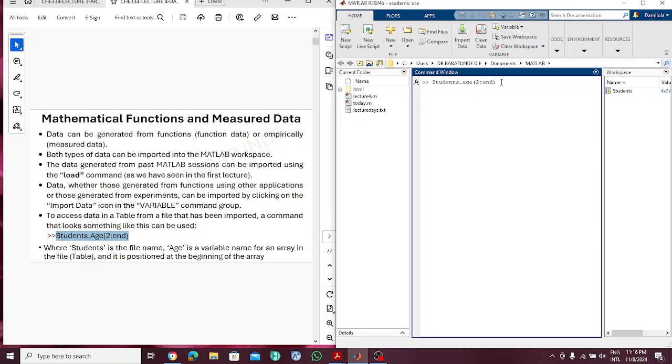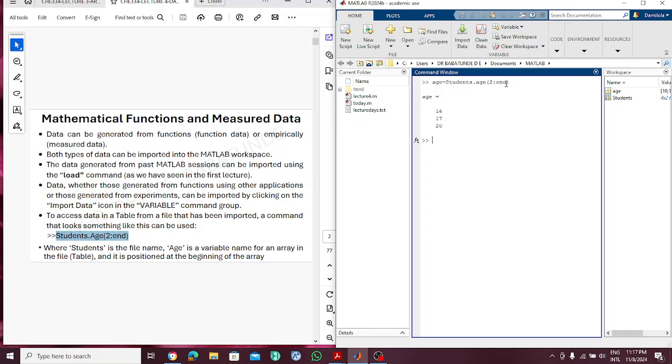Okay, and you could even save this into a variable. So let's save it into a variable called age, and let's see what happens. So we have our variable age created, which is the data that we need. If you have thousands of data set in your file, instead of you typing it one at a time again, you can just use this technique to extract exactly what you need from that file.